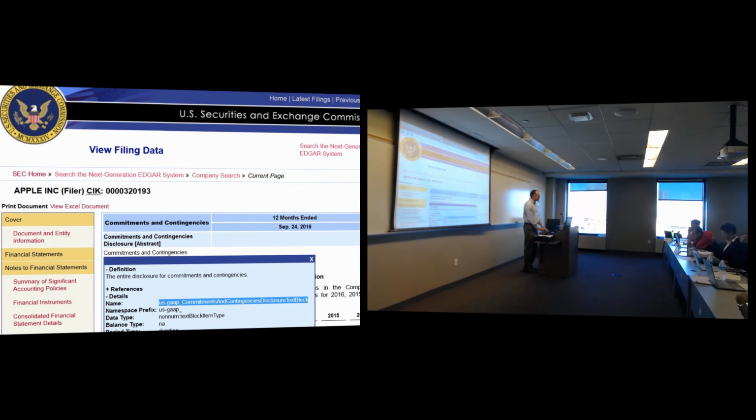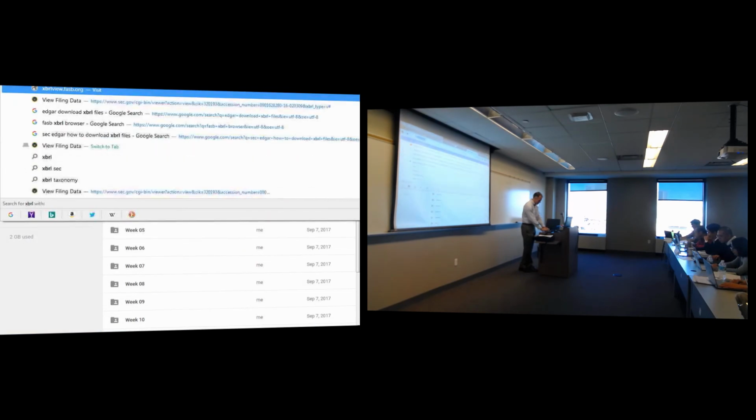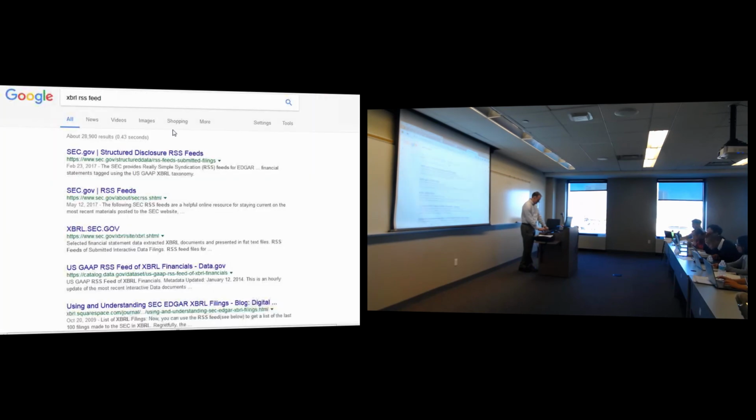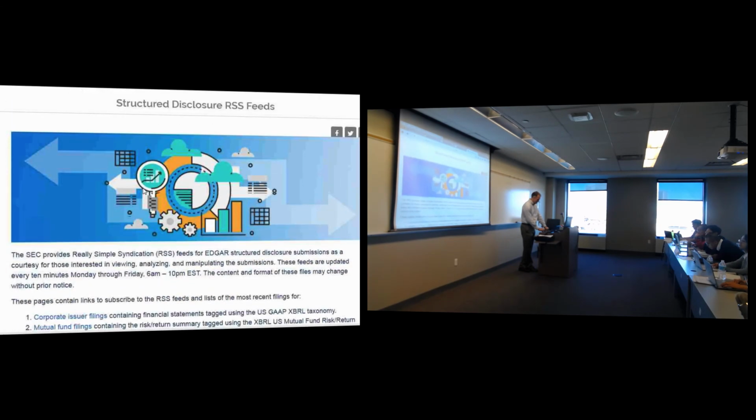There is a special collection of XBRL files. So just go to Google, type XBRL RSS. RSS feed. And you can find these XBRL files. And so it always updates. It helps you download it too. It gives you the new file locations on Edgar? Yes. So that's for updating your data set, right? Just go to XBRL RSS feed. Okay, I'll try it. First one, the second one is the same. When you go further down, you can find the names.